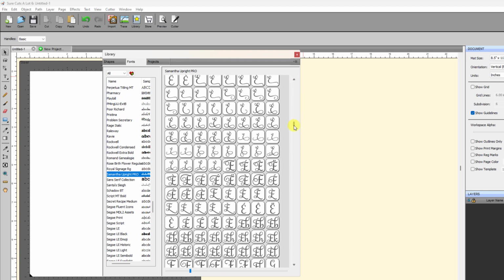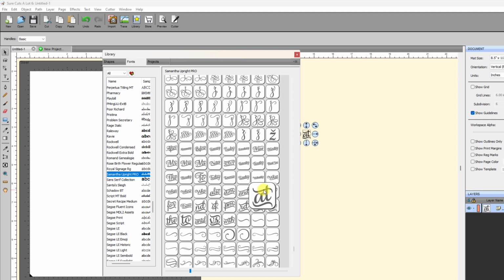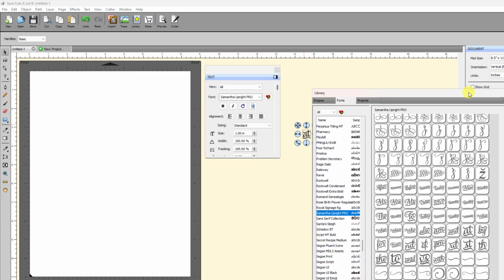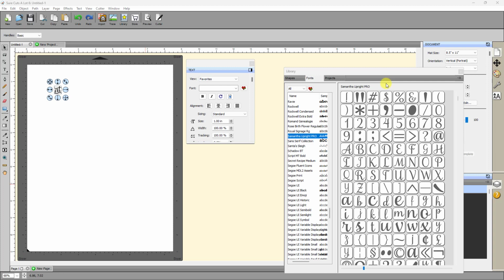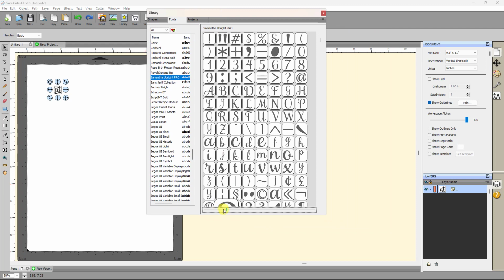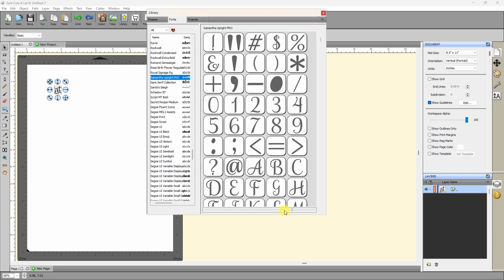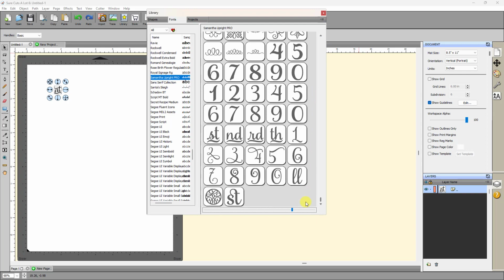And then, of course, all you have to do is when you come down, you find something that you want to use. It's just a matter of clicking on it like this, and then it shows up over here on your screen at some location. So that's handy. The other thing that I like about the one here in SCAL6 compared to others is that you can increase the size of the glyphs so that you can see them better, because in some cases, you can't fully see what the character is before you click on it if it's really small. So that's another really nice feature about the Fonts tab.